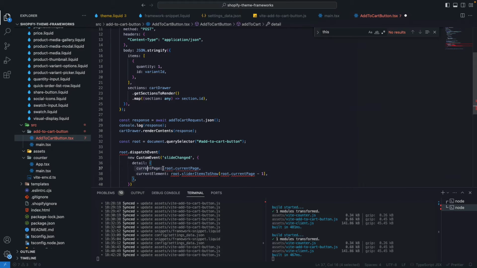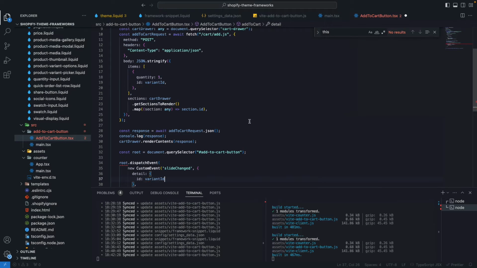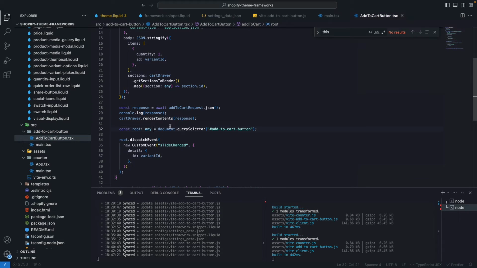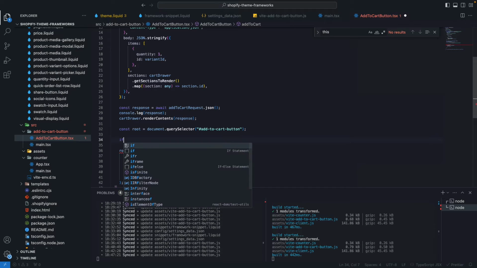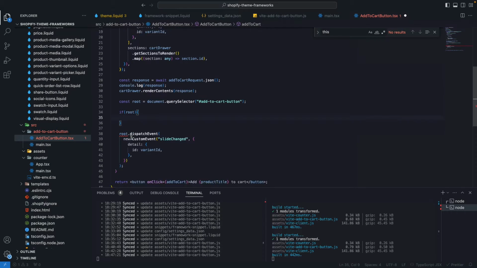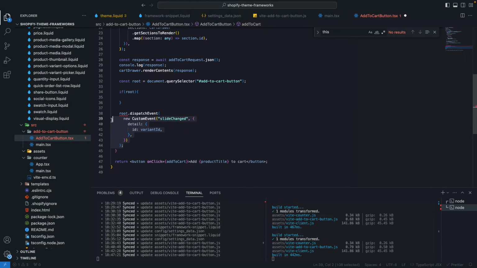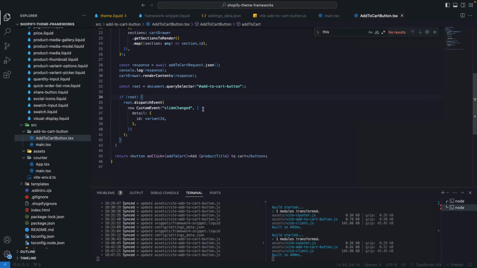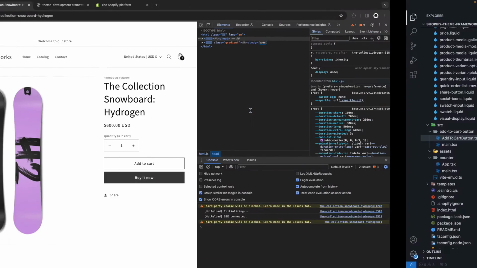In this case, the detail, which is the data, we can just say id is going to be variantId. Let's not type this as any. Let's just say if root, which should always be true because we are rendering this inside of root, but anyways, we are confirming over here that root exists.